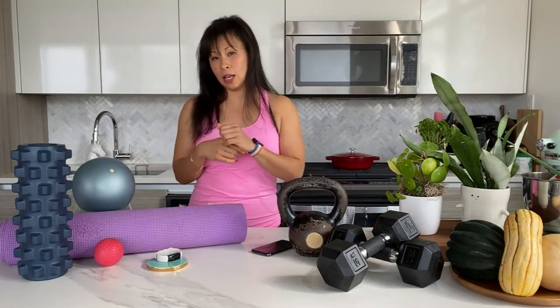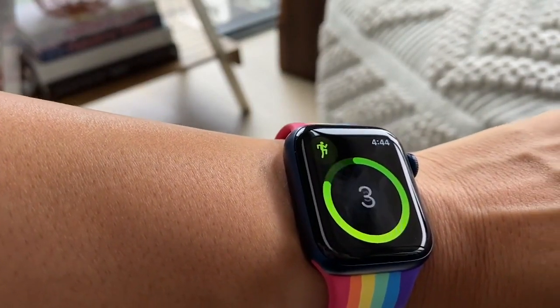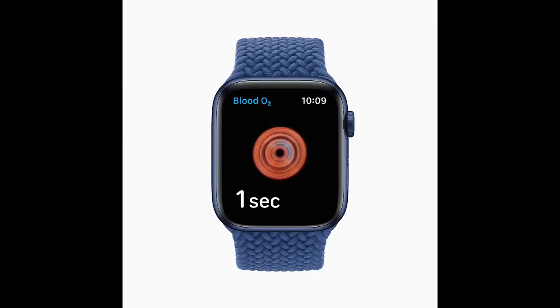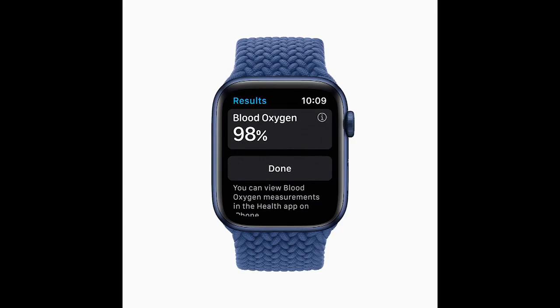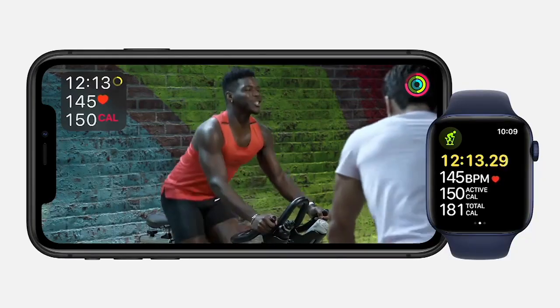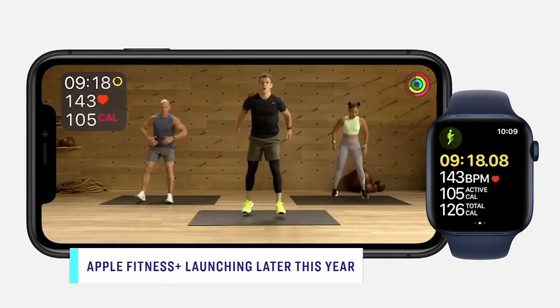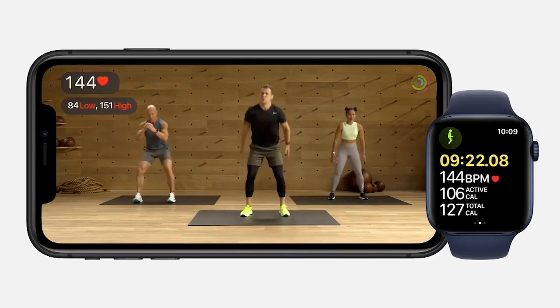Now let's talk about tracking your fitness goals. The Apple Watch Series 6 is new and has launched with new improvements and additions, including new fitness workout modes. The blood oxygen feature gives insight into your overall health and wellness. Apple is also launching Apple Fitness Plus before the end of the year — a fitness system that lets you see your metrics across all your Apple devices, making it a great way to personalize and customize your workout.